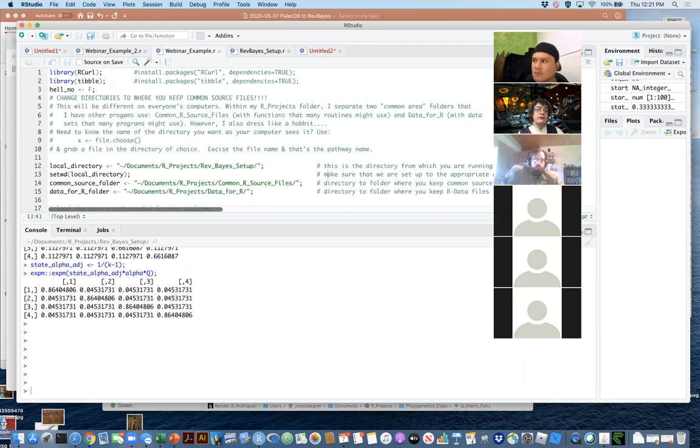And what I really had this set up for when I prepared this was for a course I'm teaching in which I wanted students to pick up on these things. The time that it would take to teach them all the nuances of RevBayes, all the nuances that I know, and that's only a small fraction of the nuances that are out there, would have been exorbitant.